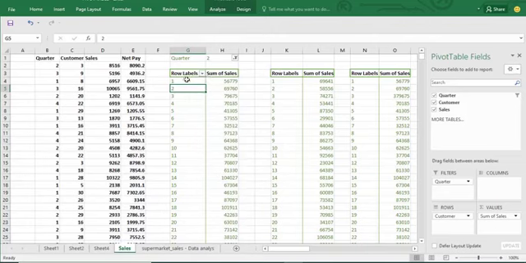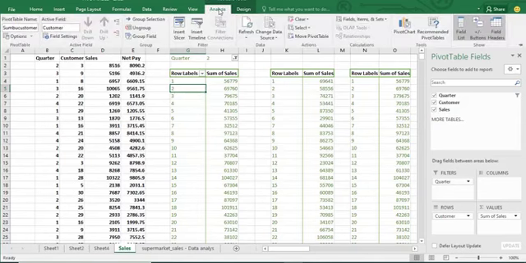You see that nothing has changed. And when you check the pivot field list here, you see that we only have the three columns: quota, customer, and sales. There's no net pay here. What do we do in this case?